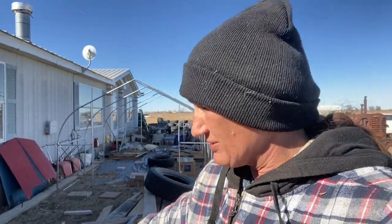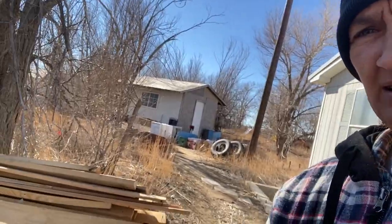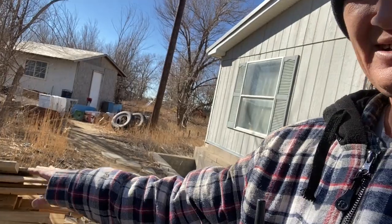Okay guys, so it got warm enough that I can finally get back to work out here. I'm going to be moving this wood pile over here, taking it and stacking it over here, so I've got to get that out of the way. We are going to be setting up a temporary building so that we can work on the smaller tractors without being blasted with the wind or frozen half to death. That's what I will be doing today. I don't know how far I'm going to get. I'm going to try to get the frame of the building set up. We'll see.